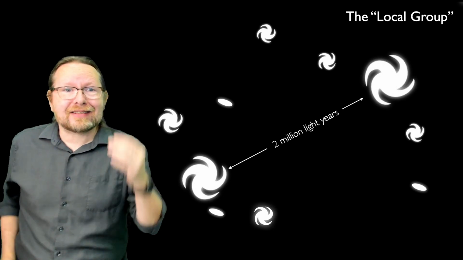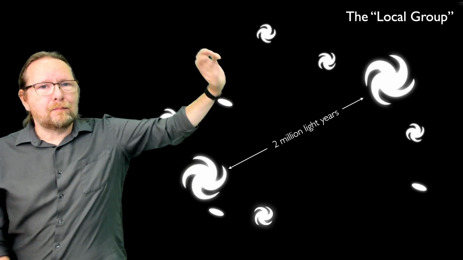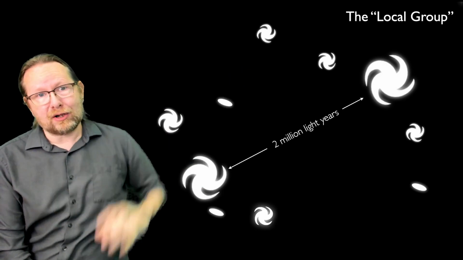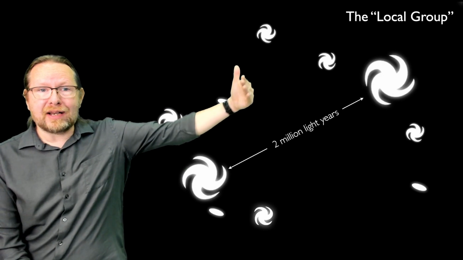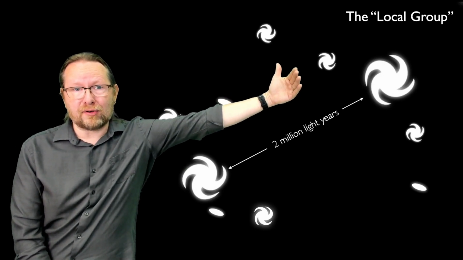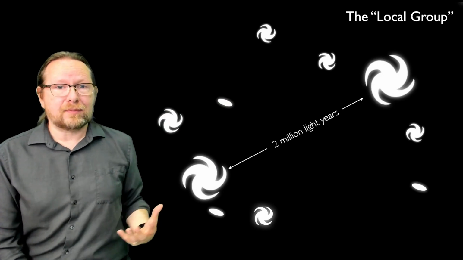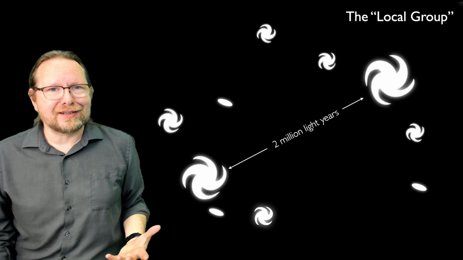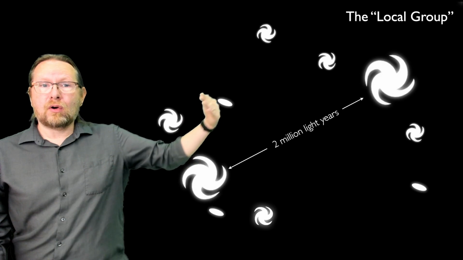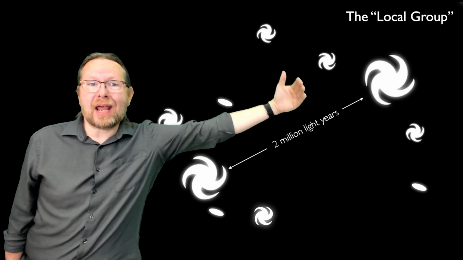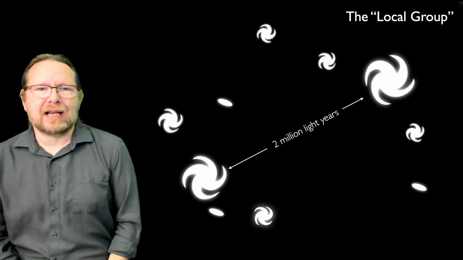But if you ask why scientists are always wanting to build these bigger and bigger telescopes, it's not just to get better magnified pictures of the things we can already see, although that's part of it. It's to look at things that are dimmer and dimmer because they are further and further away. By looking at things that are very, very far away, we are learning not just about far away things in the universe, but we are learning about what happened in the universe 1 million years ago, 1 billion years ago, 5 billion years ago, 10 billion years ago, all the way back to the time of the Big Bang, about 13.5 billion years ago.